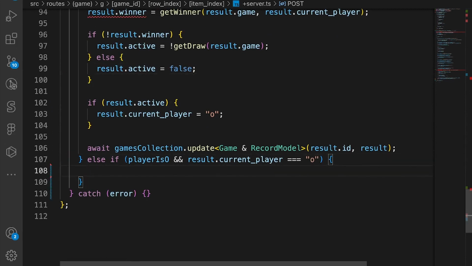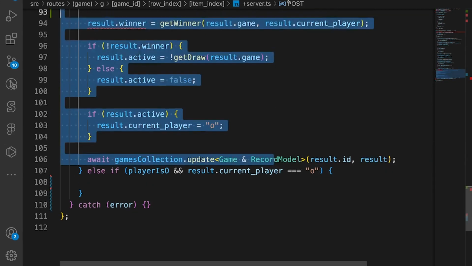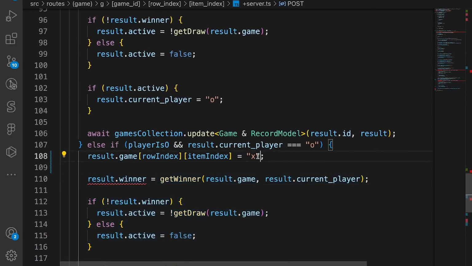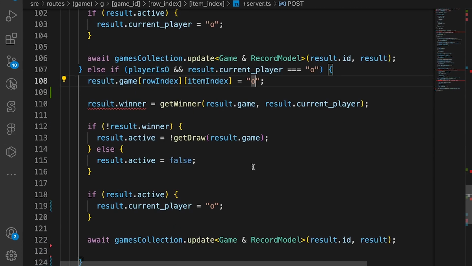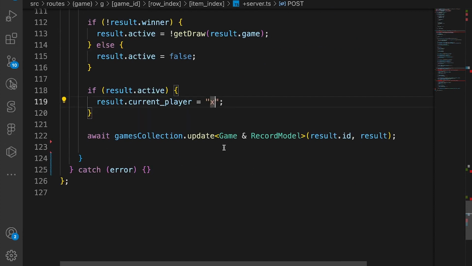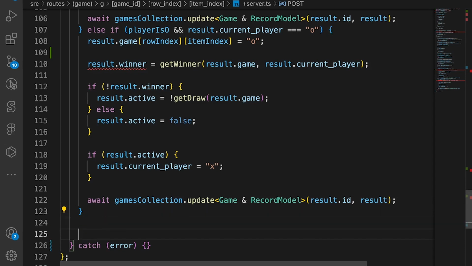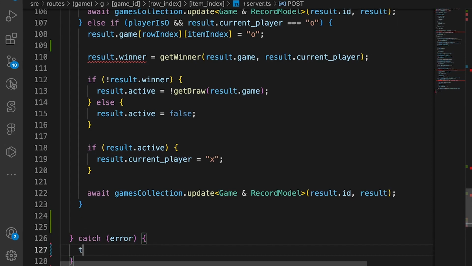So right here we're going to copy this down, and instead of X, every time X appears we just say O. Then every time O appears we switch it for X as well. So now we catch an error.